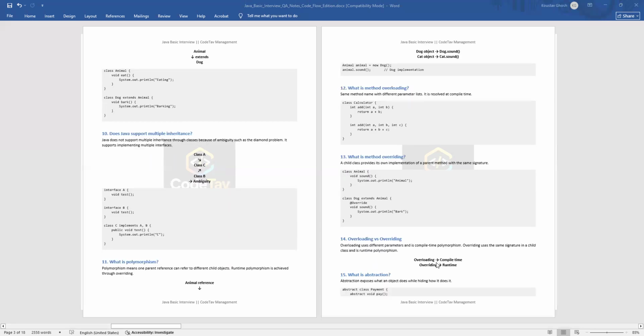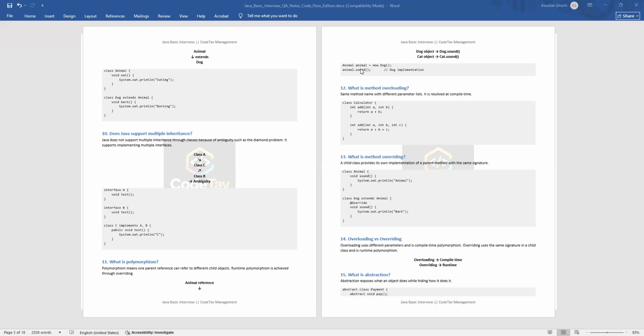Suppose here an Animal reference is there, and then there is a Dog object and a Cat object, so dog.sound, cat.sound. Here the reference type is Animal, but the actual object is Dog. Therefore, the Dog implementation executes. So this is runtime polymorphism.